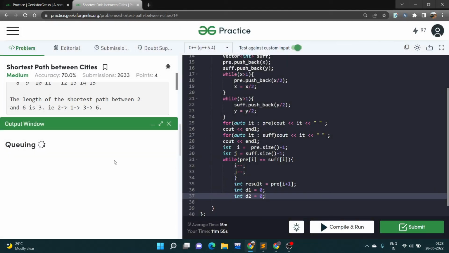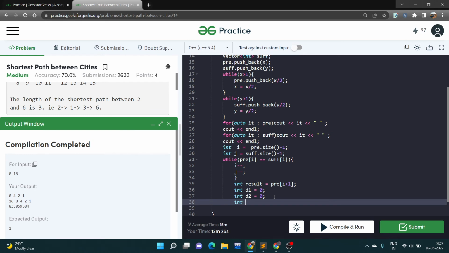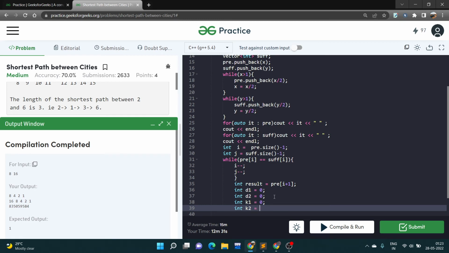The very first common node is 8, and we don't know how many nodes we need to traverse, so we traverse from the back so that we can get the very first common node. Now we will find the distance up to that common node. I am taking two indexes, k1 from 0 and k2 from 0.